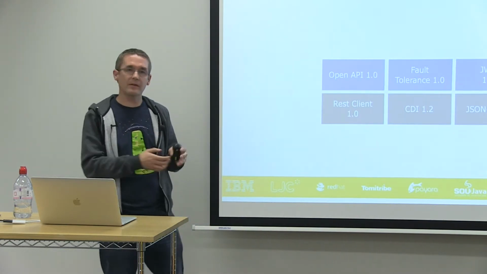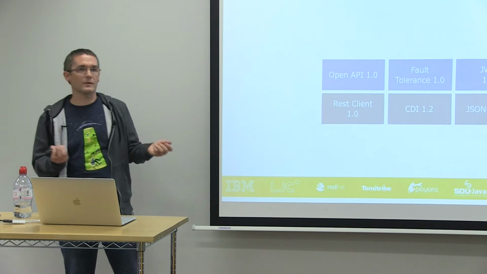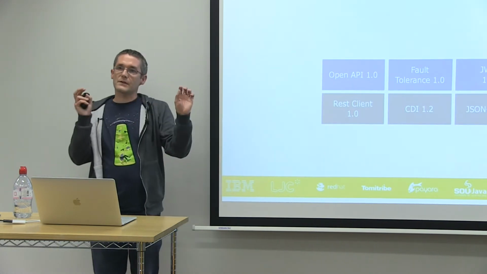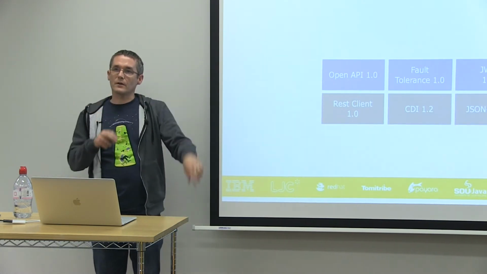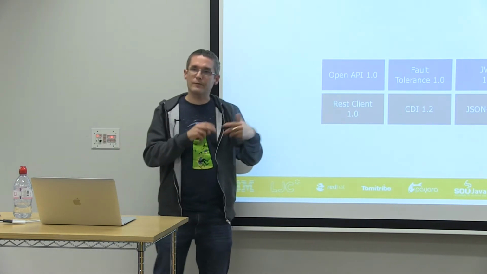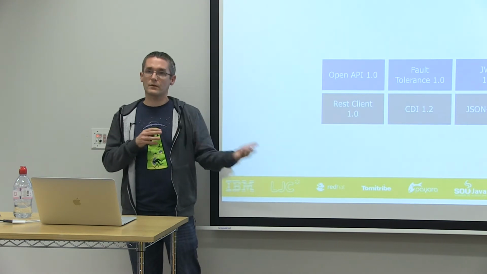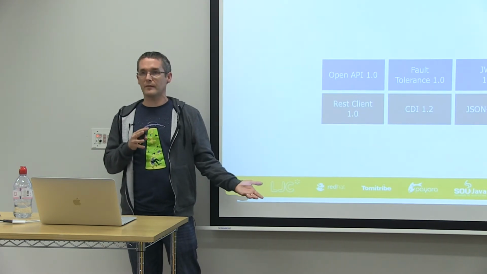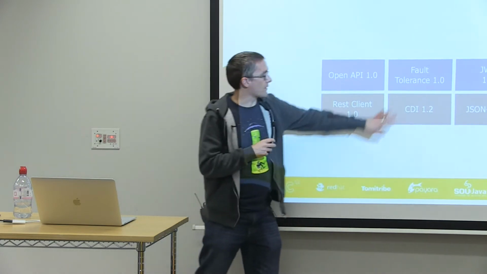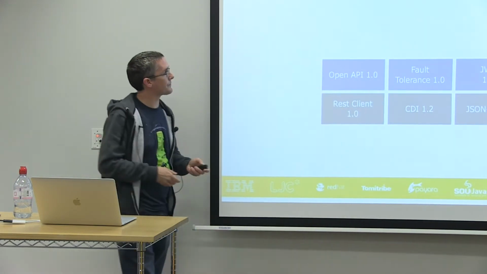It implements a number of different patterns. It defines a nice simple annotation-based approach for doing it. So you can, for example, just add an @retry annotation on your method and say the number of times you want to retry it. You could then add an @fallback annotation. You could say I want to call this other service, or this other method within my existing service implementation, as a fallback. So it's quite nice and neat and simple in terms of how it lets you do that.